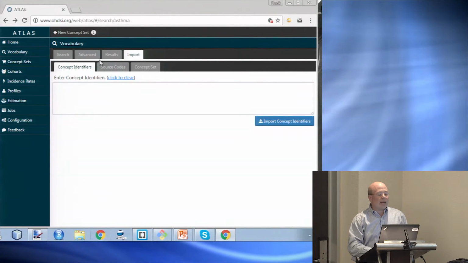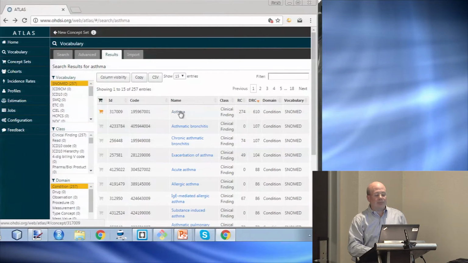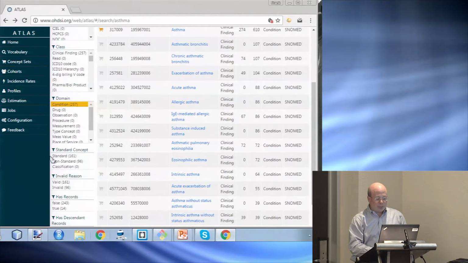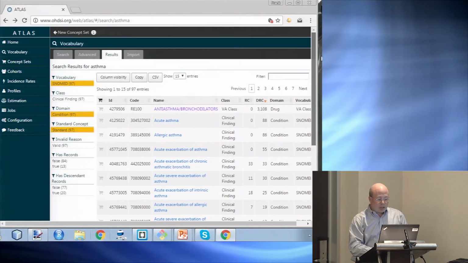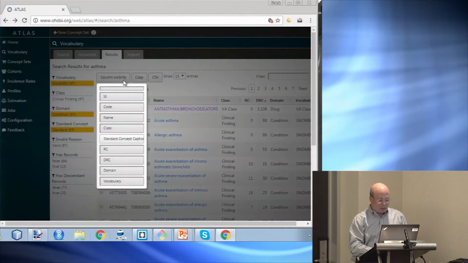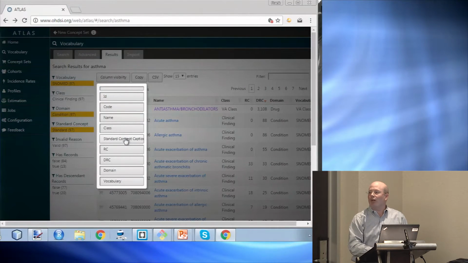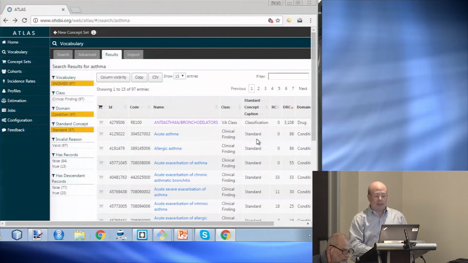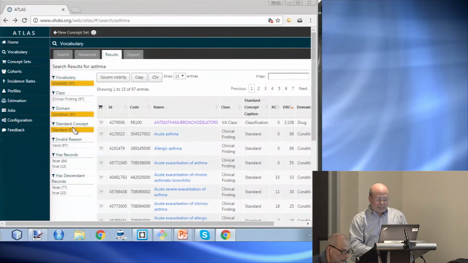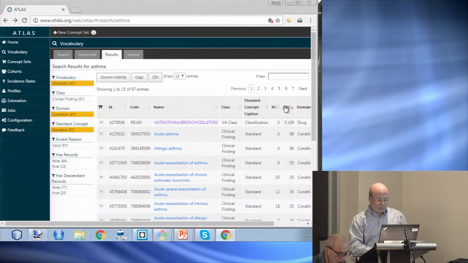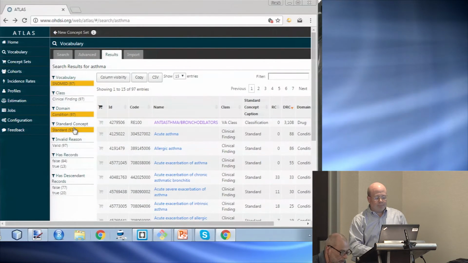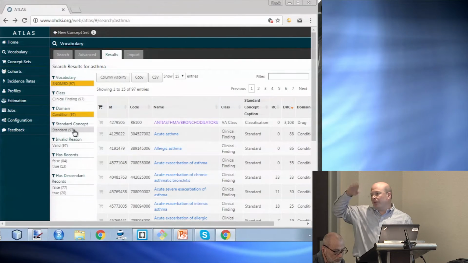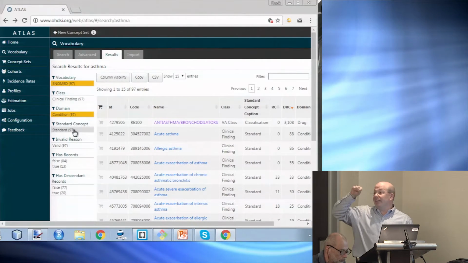So if I go back to my results, and let's actually just click on asthma. So first of all, it's blue here. Second of all, in the filters, you could actually come down here and say, only show me standards. Okay? Then you do have column visibility. We could add that. Oh wait, no, it is there. So you could turn it on. We don't show it by default because we have the colors. But you could turn that column on, and now you see standard is also here. As well, when you finally do go in and get the chance to click on asthma, you could then see on the concept page, which we haven't gotten to quite yet, you have the option to go and select all those pieces and see the details and where it was.